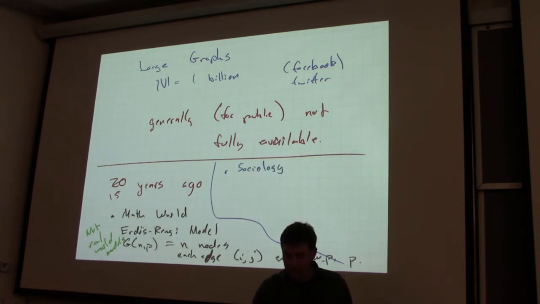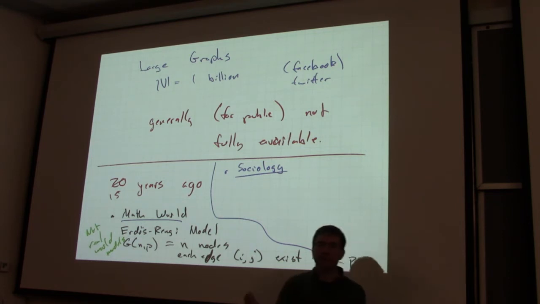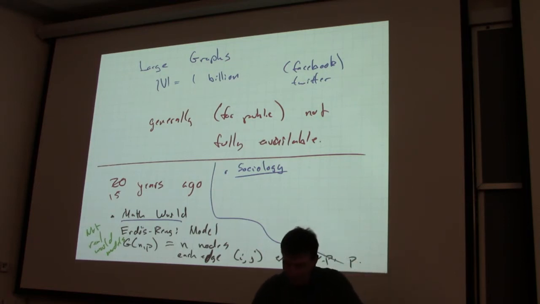Okay? The other side of this story is in sociology. So this was the math world. In sociology, people wanted to study the interaction between people in groups. They would try to create graphs of people, and there's this really old famous graph from a karate club, and it has roughly 30 nodes, 30 vertices in it.